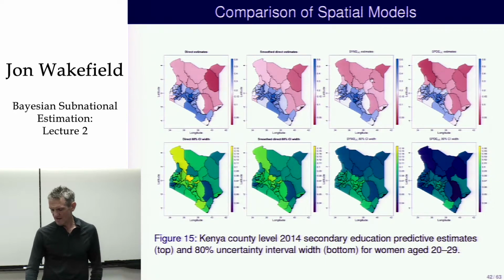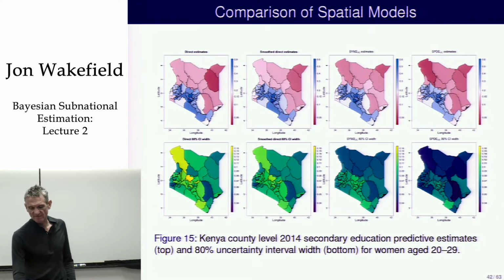So here, red areas have lower educational attainment. Blue areas have higher educational attainment levels, so blue is preferred here. And then this is using a continuous spatial model. So you can see that actually we get very, very similar results. If you look closely, you'll see this is white, and this has a slightly higher estimate than this area here. But overall, they're very, very similar.